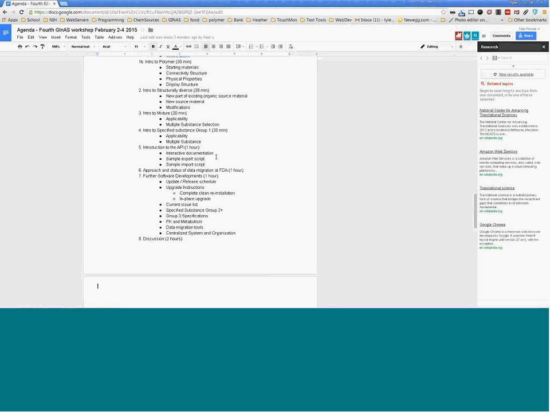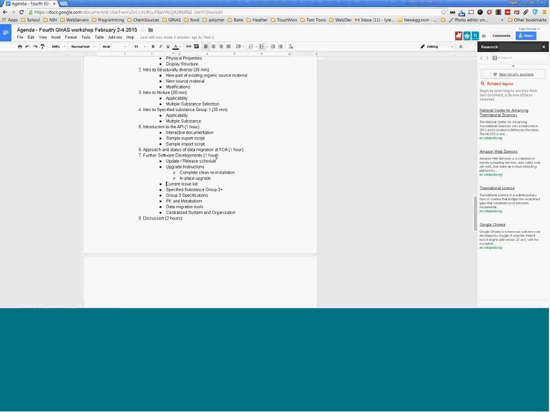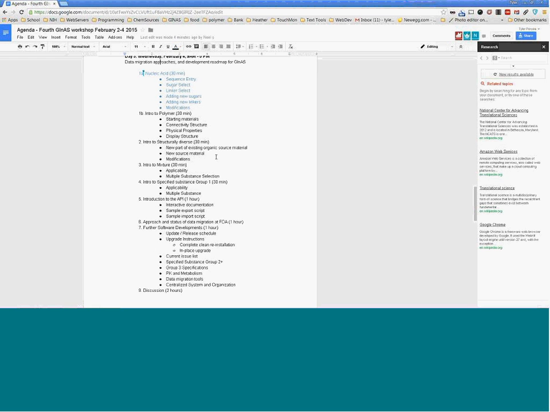Then we'll give you our overview of the road for software development, where we're going now, what our plans are, and discussion. Now, this is our general outline. Of course, discussion is really part of all of this. This is somewhat a useless exercise if you don't have people giving feedback as we go along. So I urge you to do so.